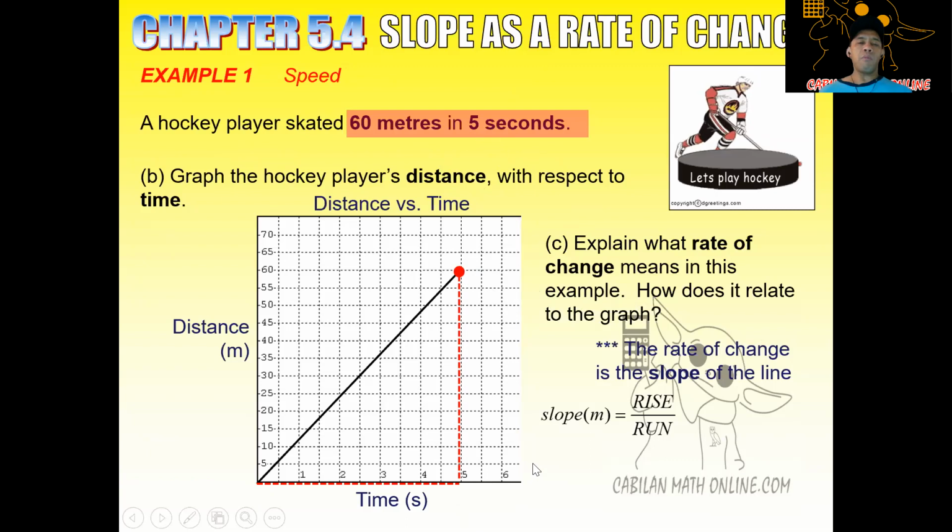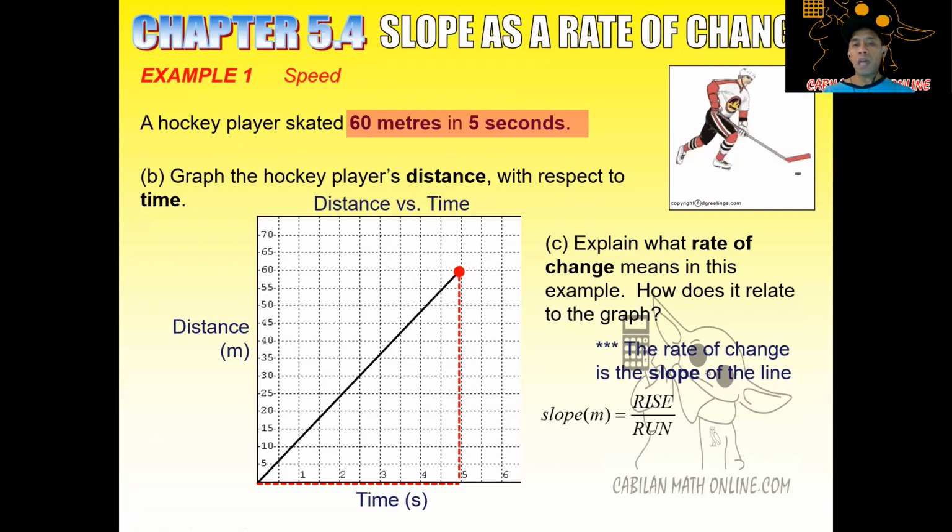Now, take a moment. I want you to take a look at the horizontal axis and the numbers. Notice that on the horizontal axis, every other box is going up by 1. Keep that in mind. If you take a look at the vertical axis, you notice that these numbers are going up by 5. So we have a slight problem in this question.